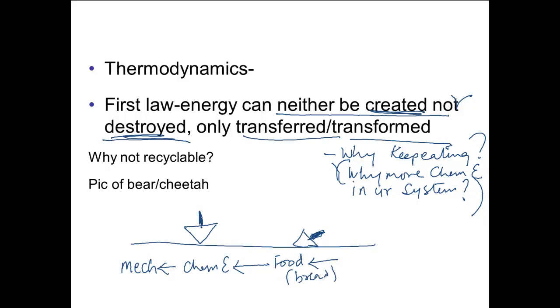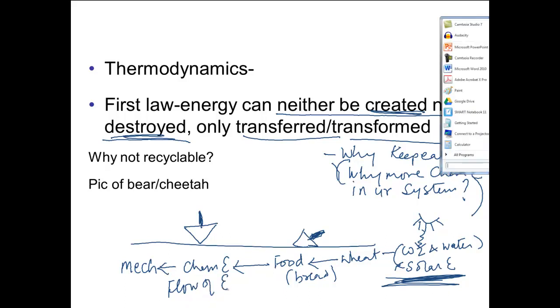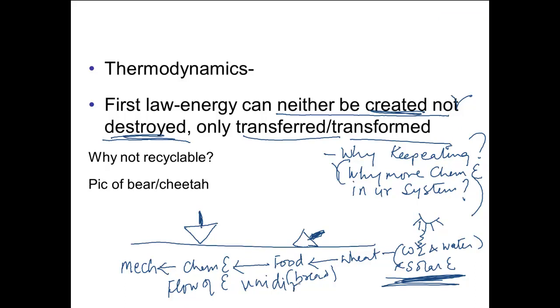And the wheat plant. Now, where did the wheat plant get that energy? A lot of students end up saying it got it from the soil, it got it from the water. No, that's not what happened. It was able to put together carbon dioxide and water with the sun's light energy. So, solar energy. Ultimately, all energy for people living on the earth is derived from solar energy. So, the flow of energy is unidirectional.